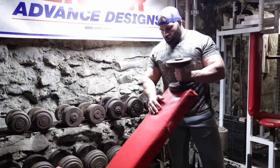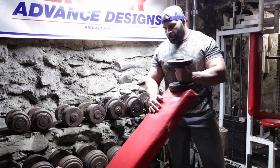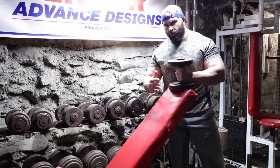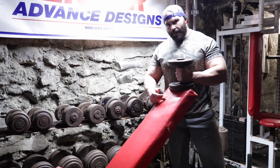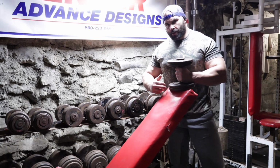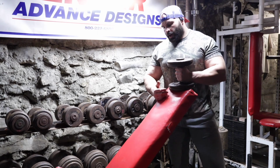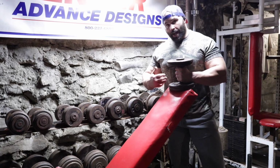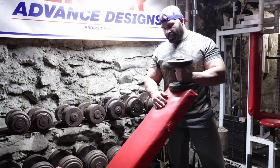All right, moving into a preacher curl variation. I have an incline bench and a dumbbell, so we're going to do single arm. I like to have the incline bench set just above the belly button. Depending on your height, having this set right at about your belly button is a great place to be as far as the angle. So I have the incline bench set for that.